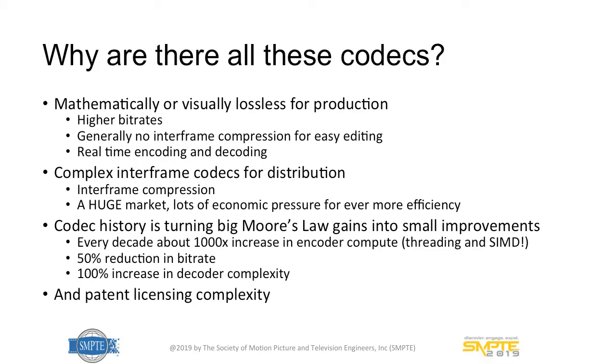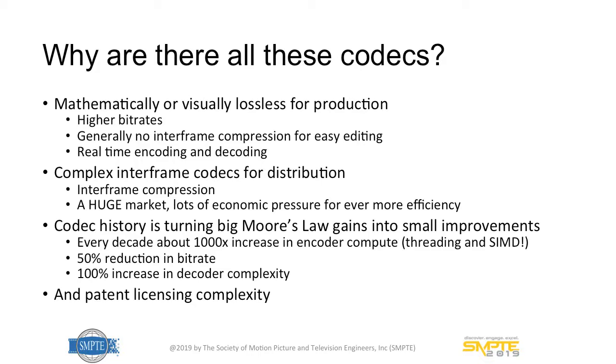And the whole history of codecs is basically taking massive improvements in compute from Moore's law into small improvements in efficiency. So whenever Intel comes out and says, this new processor is 10 to 45% faster or whatever, 45% is always the biggest number for video compression, essentially, because we can use up tons of cores and use all the SIMD instructions and AVX-512, all that kind of stuff. Those are all things that speed us up. Word doesn't get much faster with every new processor, but compression gets massively better every generation.